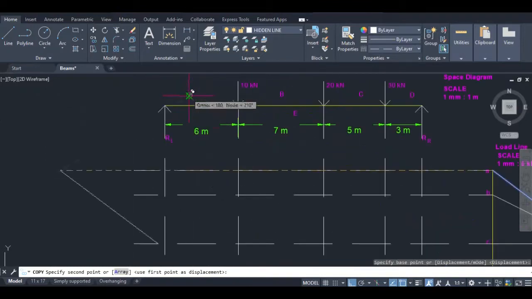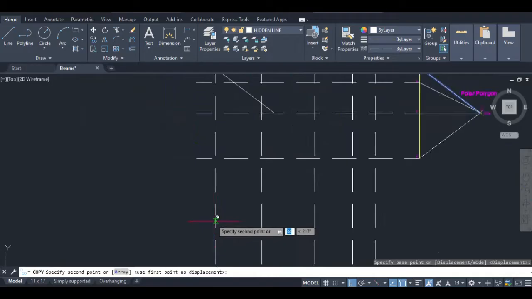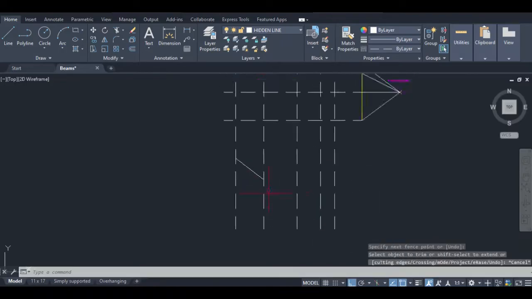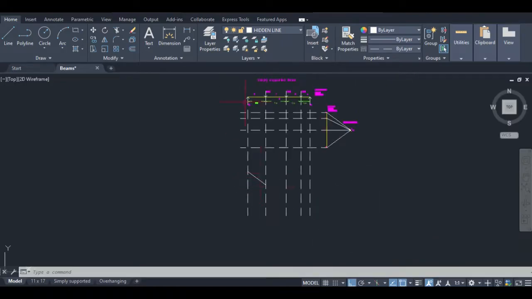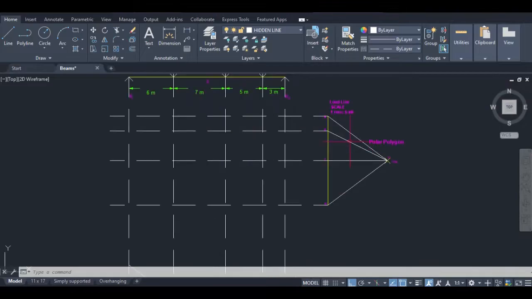And then on our space diagram, the space that is represented by A, which would be from this reaction to this load, we are going to put our line AO at the beginning of that space and make sure it falls below where we drew these horizontal lines. So I'm going to be trimming it off because we need to ensure that the line AO falls within the space of A, doesn't go beyond the space that is A. Then we're going to continue.